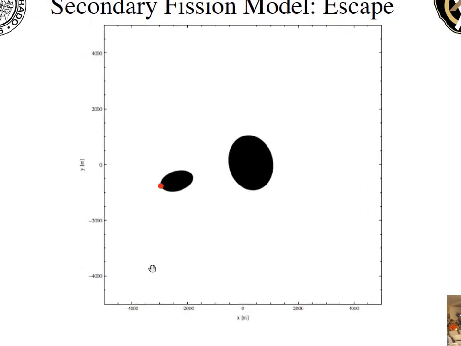Here's another example where we can have a fission, and here we actually have an explicit point on the surface. This one spins fast enough to release that particular particle, and we shed some excess energy from the system, which helps to stabilize the system a little bit more as well.